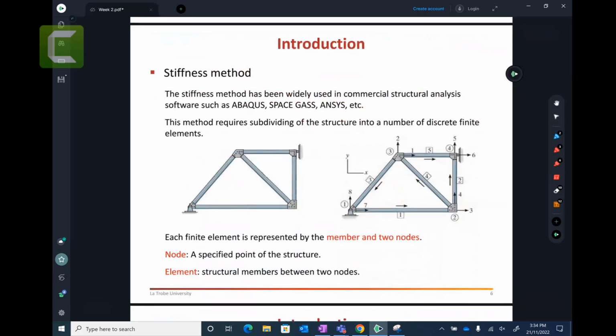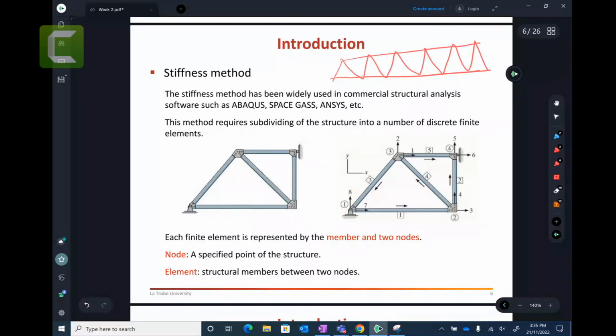Truss. First of all, we have some students from telecommunications and electronics. Probably they will not know what a truss is and what its use would be. Now, the truss: you have seen bridges, like a river bridge. In the river bridge, you might have seen these kinds of patterns. That is a kind of structural member in civil engineering. That is called a truss. That is the system called truss.